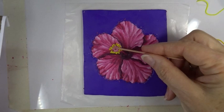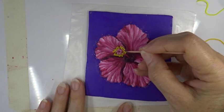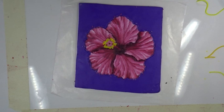Okay, and as you can see, I haven't kept them even. There's all sorts of bits, in the same way as they weren't even around the actual picture. But the final thing, just to give them a bit of texture, with a very fine point of the cocktail stick, just tiny little dots all over the tops of those rounds. And there we go. Our piece is finished and ready to cut out to be made into a pendant.